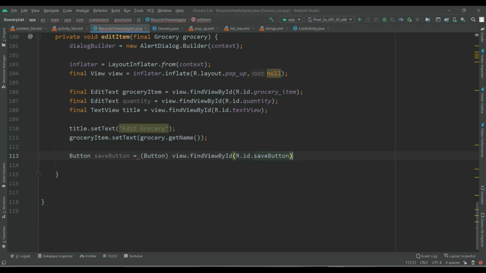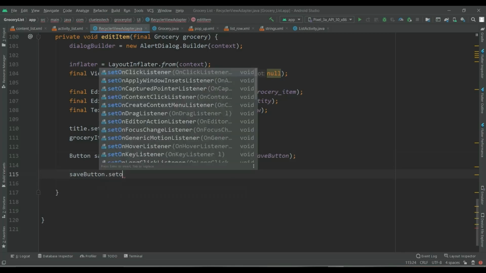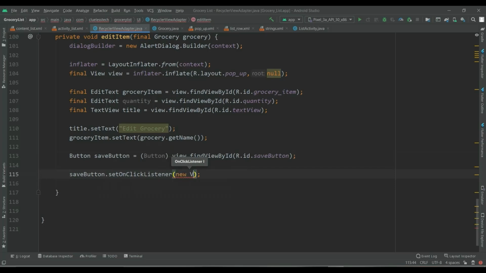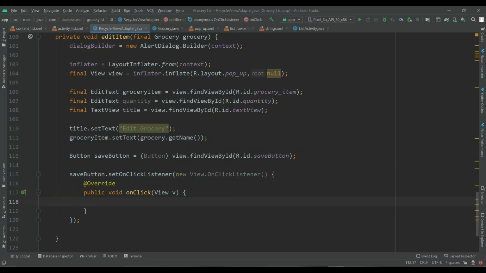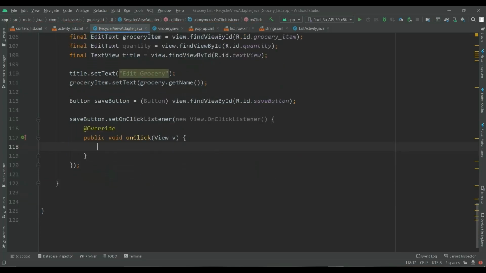Okay, now let's implement the onClick method on this save button. saveButton.setOnClickListener, new View.OnClickListener. Okay, so inside onClick we will call this database handler class: DatabaseHandler db is equal to new DatabaseHandler and pass the context.